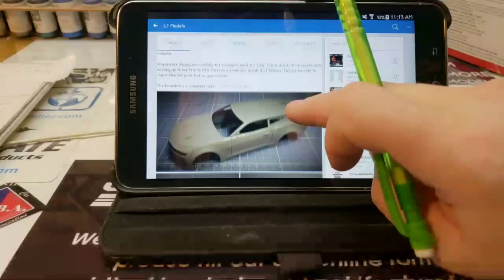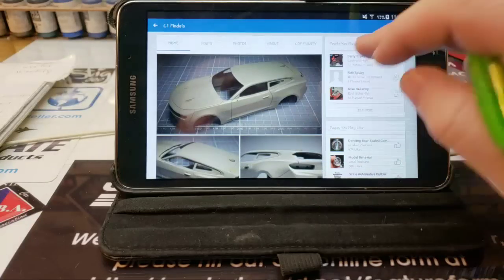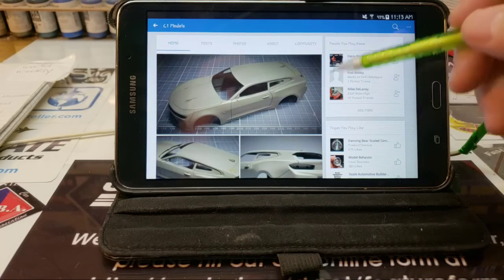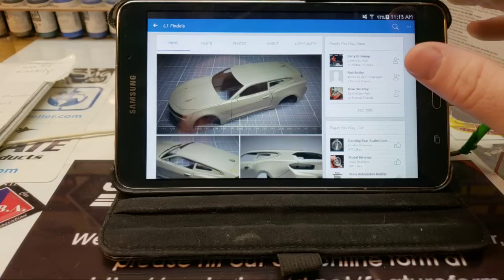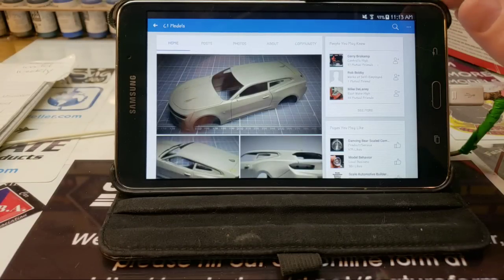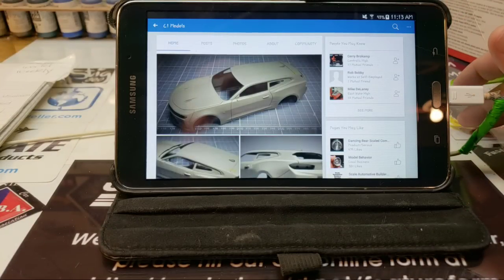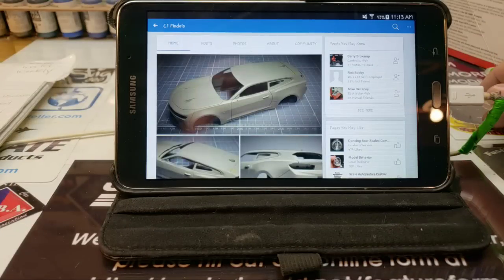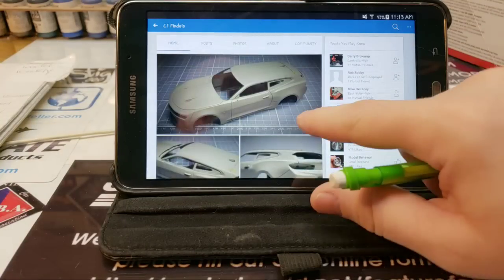So then look at this, guys. He's going to be bringing out a shooting brake Camaro. Really nice. He should have all three of these this weekend at the NNL East, but they're open for pre-order on the website. What happens is he can only take so much flying from, I think it's Germany, over to the States, so he's limited on supplies at the show. But all these right here will be pre-ordered up on the website.